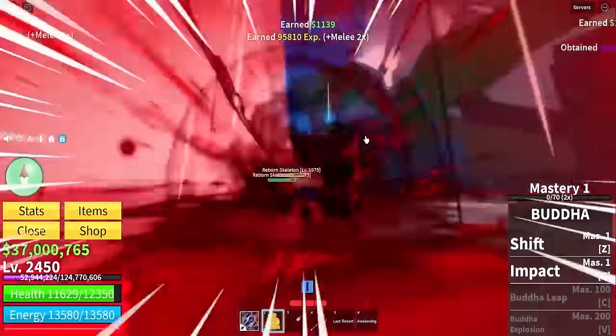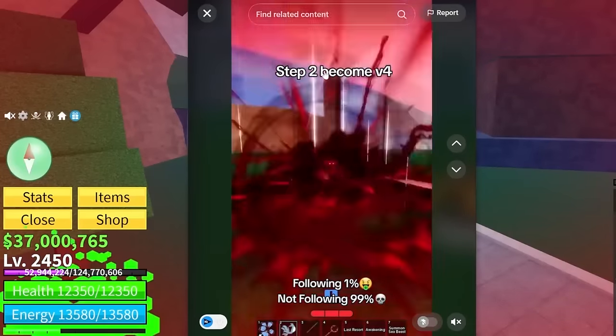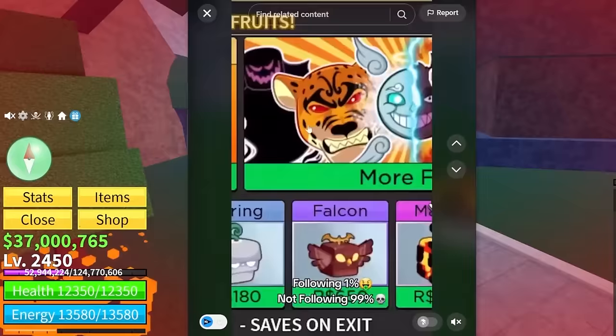Now we gotta transform into human V4. Let's go. And now let's go and watch what we gotta do now. Okay, let's see. He's literally becoming human V4 right now. Okay, let's see. What is he doing after? Okay, so human V4. There you go.